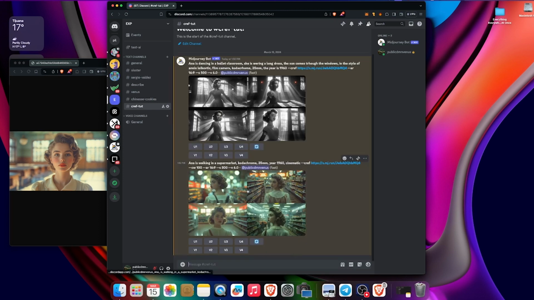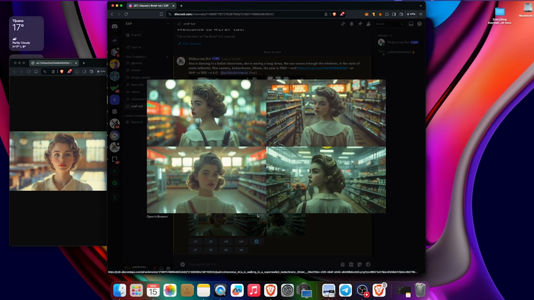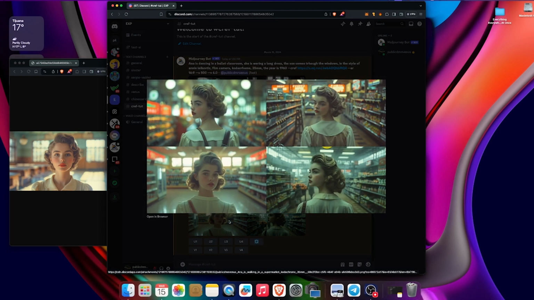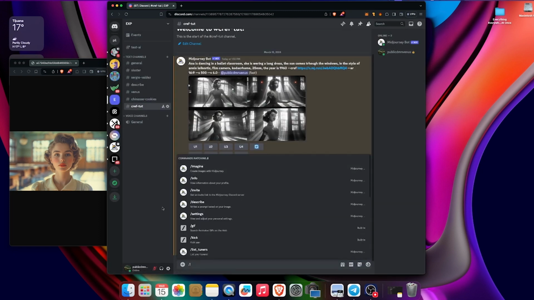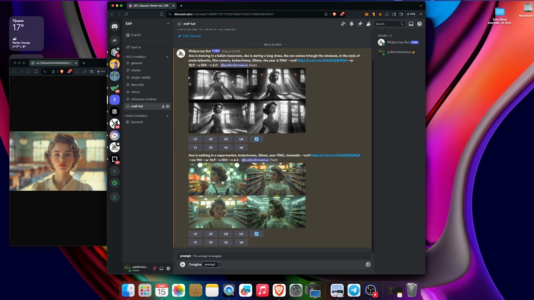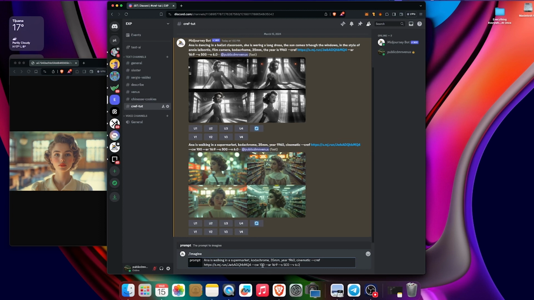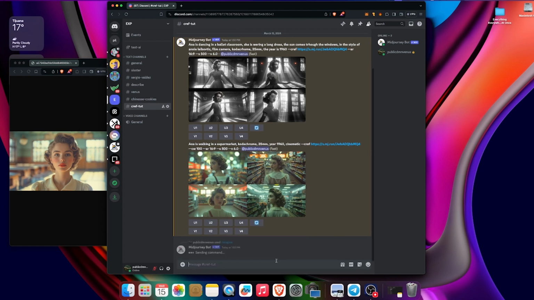Okay, for some reason her neck is all backwards, but you can see her face looks more alike to our reference character now. As I said in the beginning, this process is easy but takes a lot of patience for trial and error. We will play again with CW parameter. Now we will type a 0 instead of a 100. Let's see.